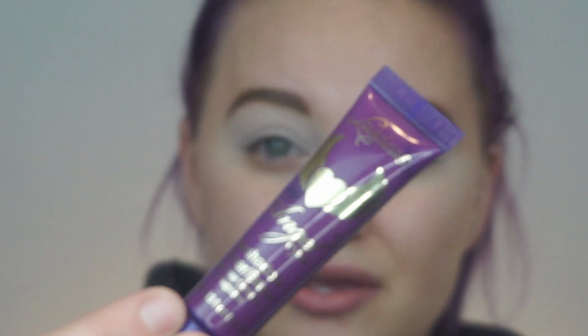Okay, like I said, I've already primed my eyes with Tarte Shape Tape, which I usually use when I'm going for a more bright, colorful look because I just like the shade of it and it's too light for me. But I also do like my eyeshadow primer that I'm liking right now, the Luscious Angel Eyes one. So I could have done that instead of the Tarte Shape Tape, but I wasn't thinking. So let's just get started, shall we?